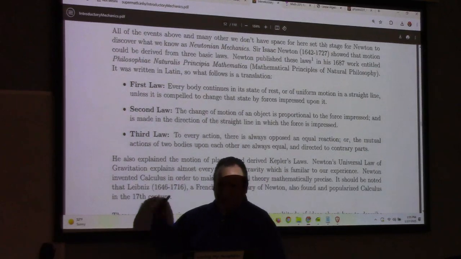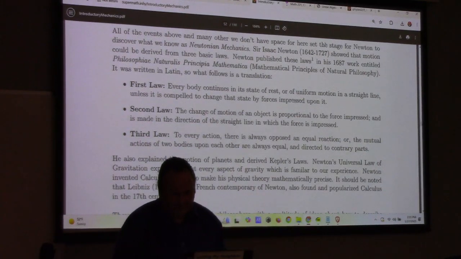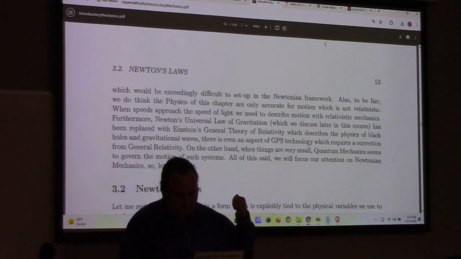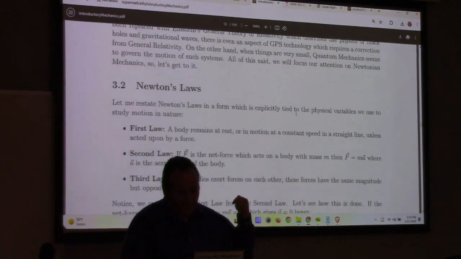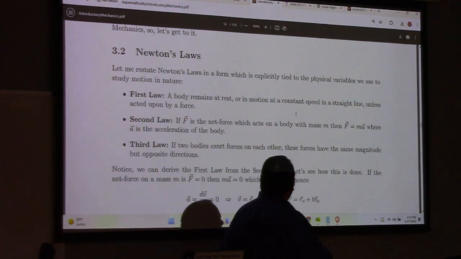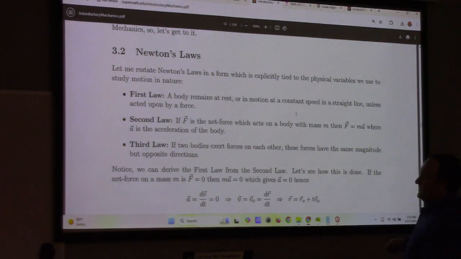But these are not the way. We don't want to look at Newton's laws these ways. We have a better way. Here's how we are going to do it. These are the Newton's laws you want to know. This is Newton's laws for us, because we don't like translations of ancient Latin work, right? We'd like as close to the mathematics and physics we do in here as possible. These are them.